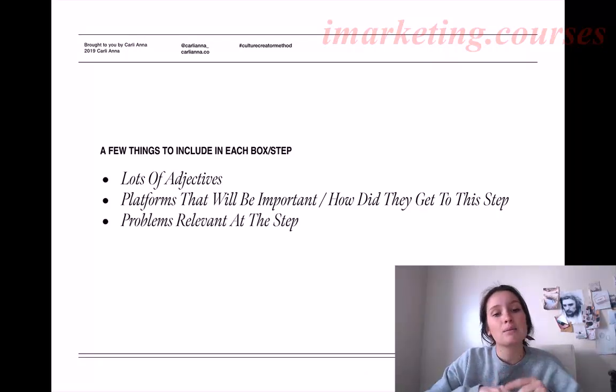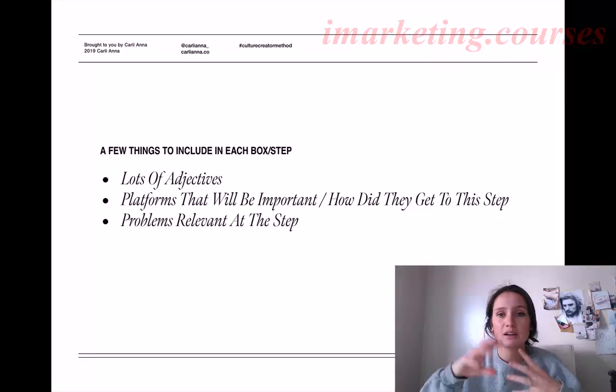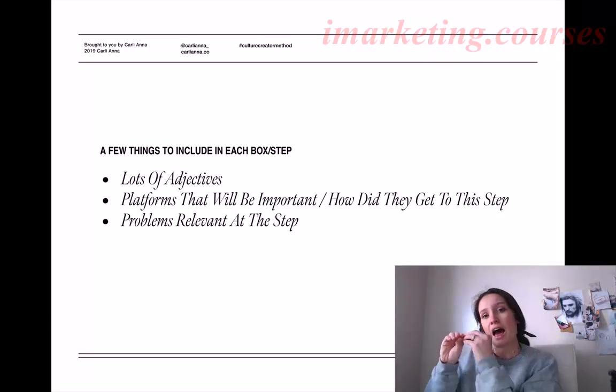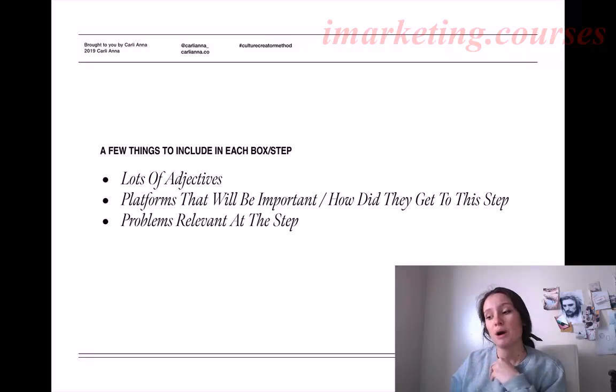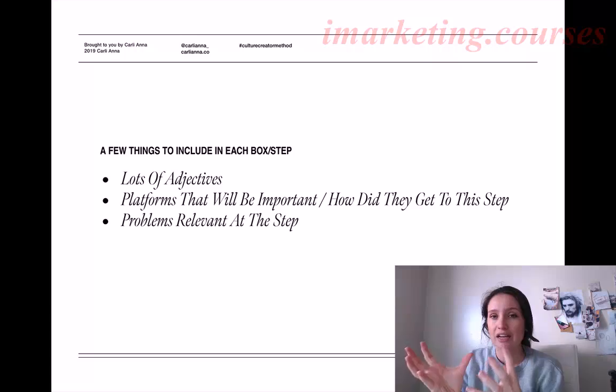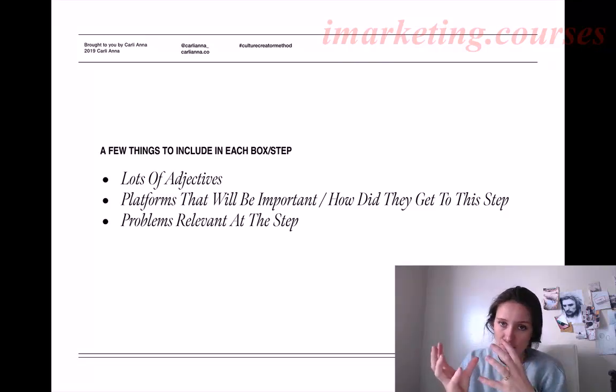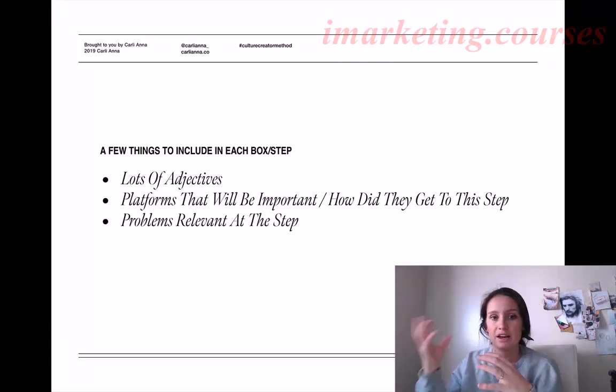Okay, the next thing is problems that are relevant at this step. You have a big, huge list of core problems that this person is having. And what you're going to want to do is say, okay, at this stage in the journey, this problem is really relevant and really in their face right now. This is the main thing that they're focusing on. And so maybe while they're at this step in the journey, this is the problem that we want to focus on instead of X, Y, and Z.